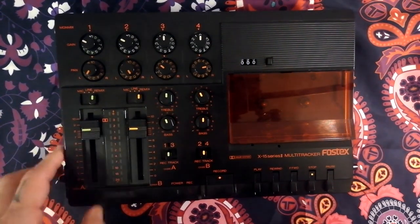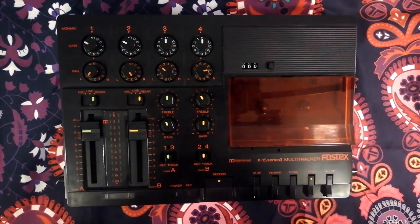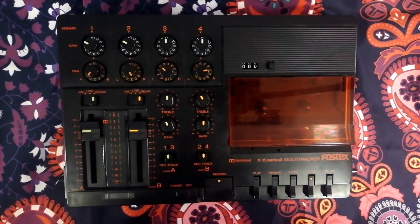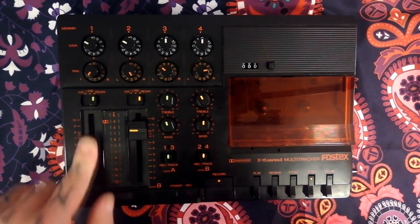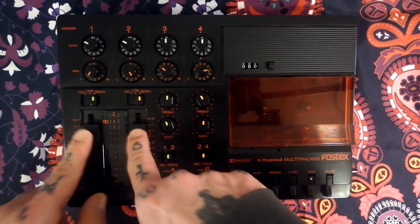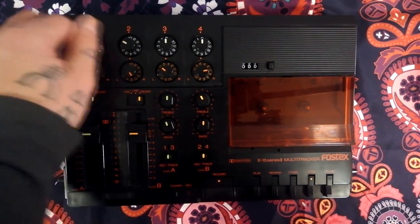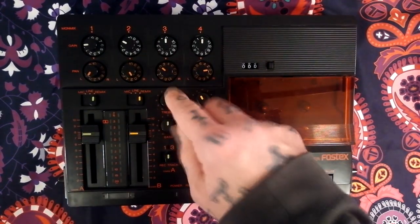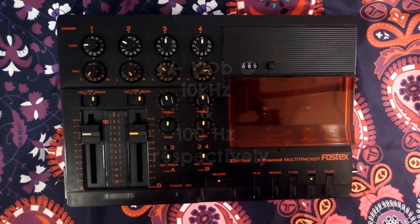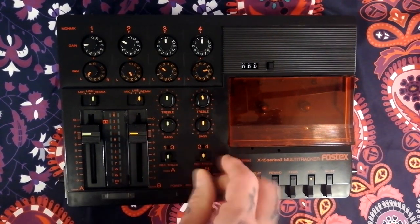The layout of the mixer seems quite unusual — unlike mixer layouts I've seen in rehearsal or recording studios. Typically you would have gain at the top, then pan and EQ, and then the fader for listening back level. On this unit, these faders are the input gain when recording, and then in remix mode they're the left and right master bus. The monitoring gain — what a fader would do in a Tascam or rehearsal room mixer — is handled by knobs up here, and then on a per-channel basis you've got pan. The EQ is for the left and right bus rather than on a per-channel basis, and you've got a high and a low shelf with no mid controls.